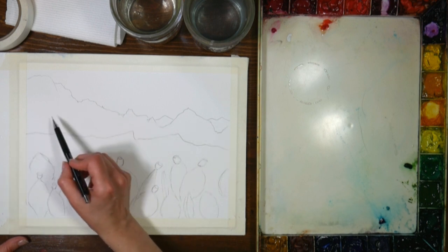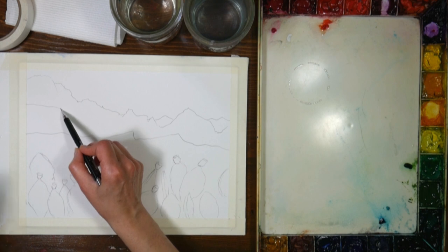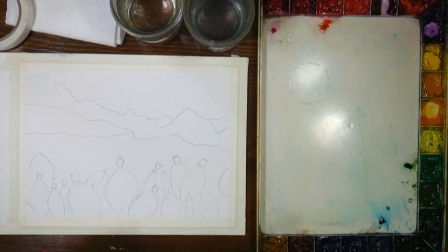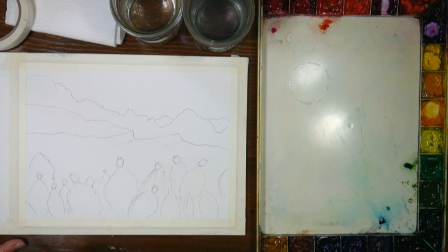One of the landscapes in the course is from Yosemite National Park, so we do get a little bit of that feel, but it definitely has more of a woodsy feeling to it. Okay, that's all we really need for lines - hopefully you can see that well enough to follow along. I think I'll snap a photo of this so you can trace it if the drawing is a little difficult.